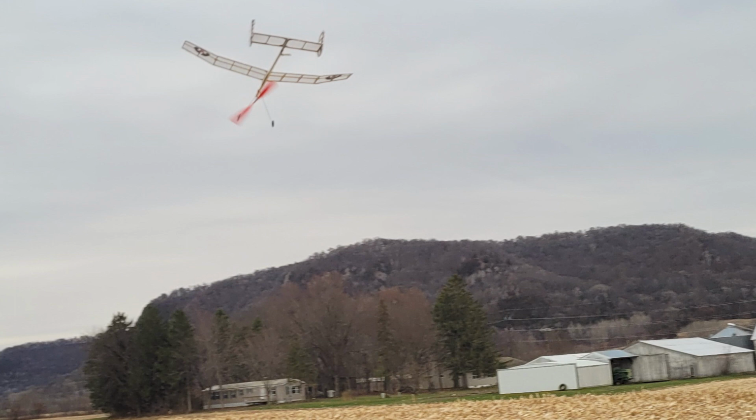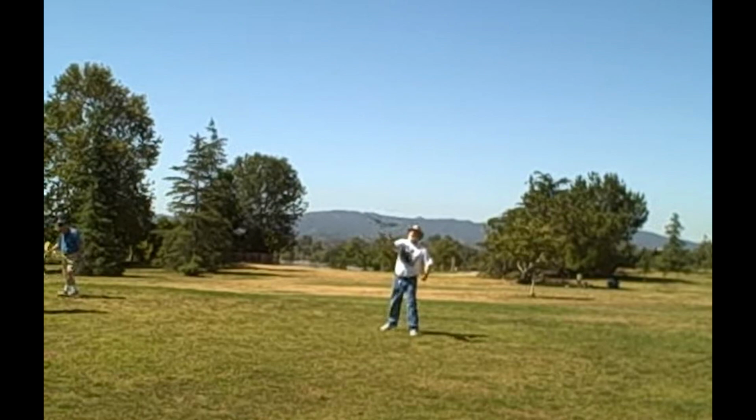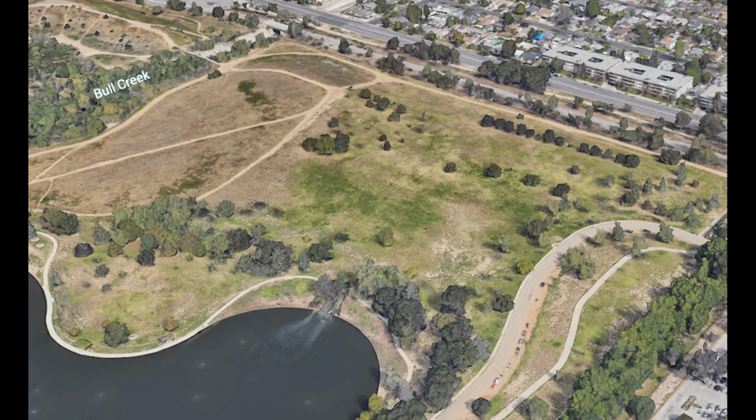I was out flying mine in the cold the other day, and it looks good. It appears most of their flying is done at a place called the Grassy Knoll, which is part of the Woodley Park. Years ago, I understand there weren't trees in this area, but they've been planted in more recent years. I hope I got the right area. I took this view off of Google Earth.